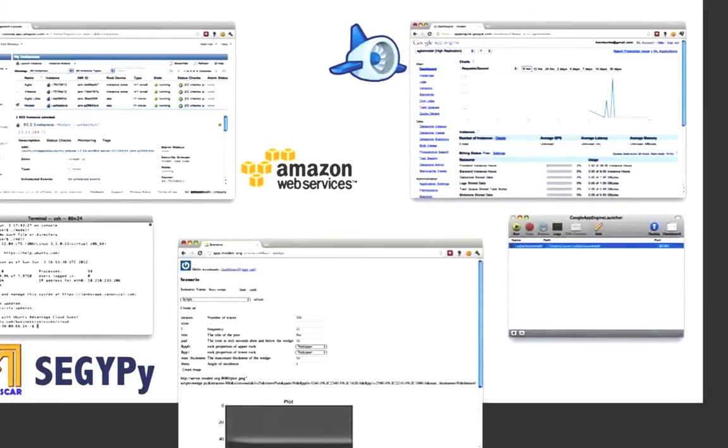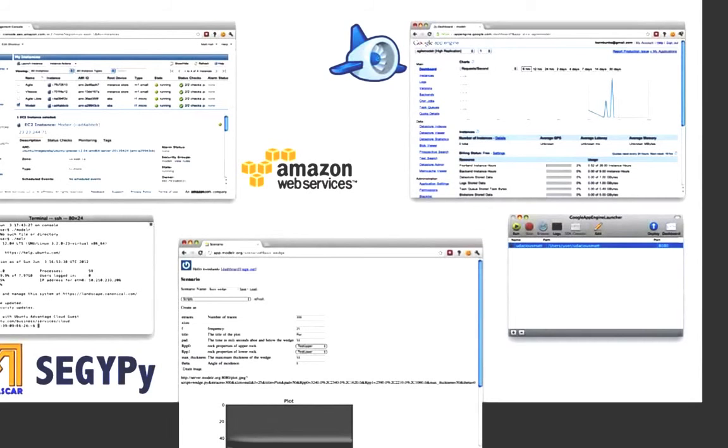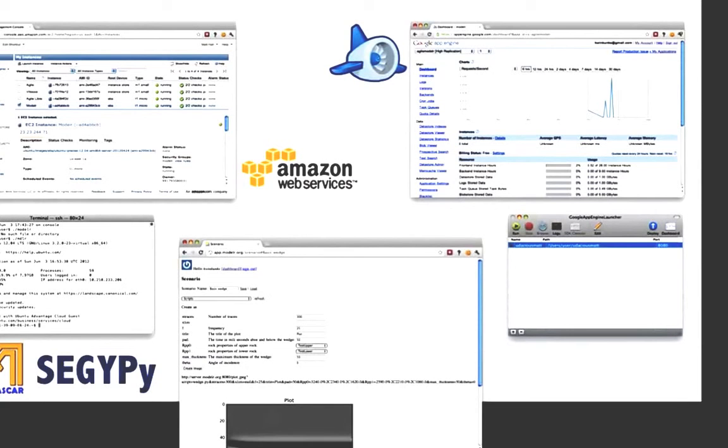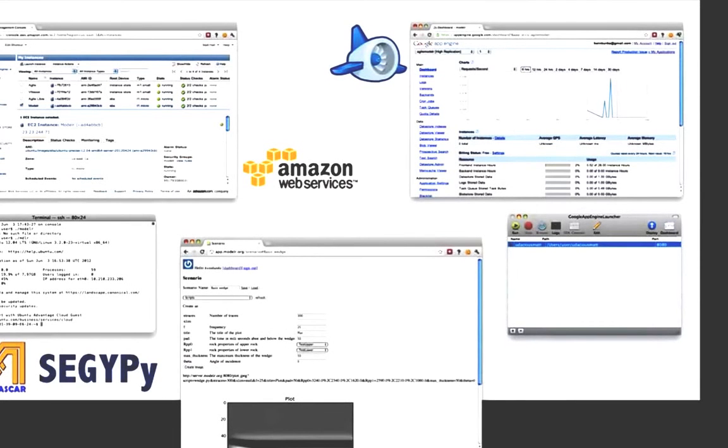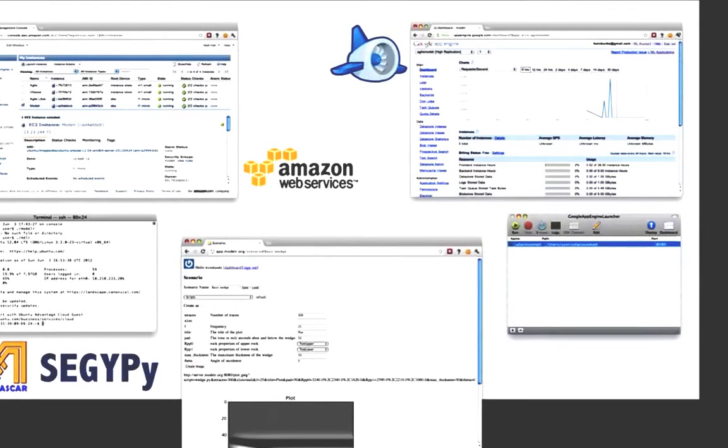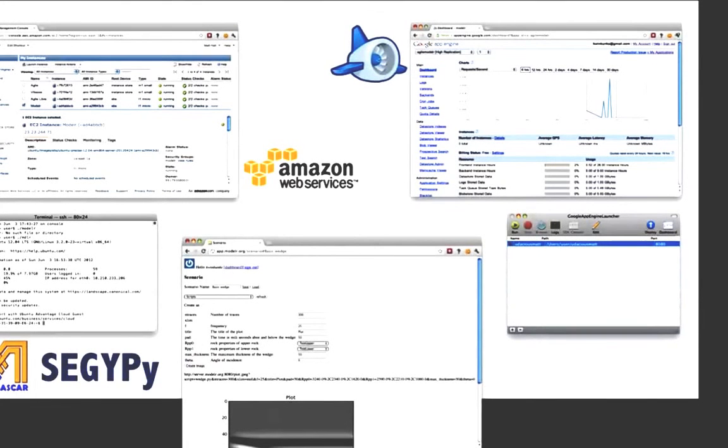So what's the architecture like? Well, in the middle there is the browser view. That's what the user would see. On the top right there, that's the Google App Engine. Now what that's doing is building the interface, building that little form to fill out, and then making a URL and putting up the plot in the browser there. Google App Engine is fantastic, handles user logins, persistence of data, you get a little database, it's completely free, it's totally scalable and very easy to use through the App Engine launcher that you see on the right there.